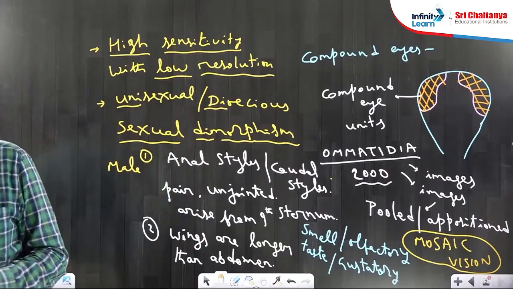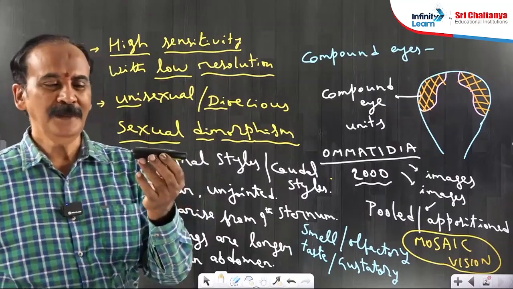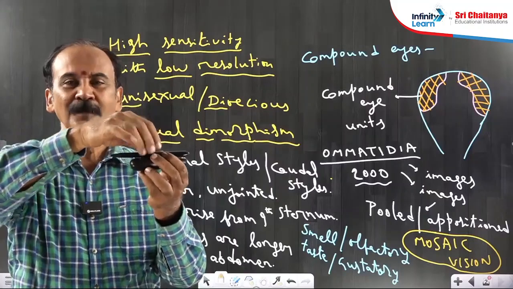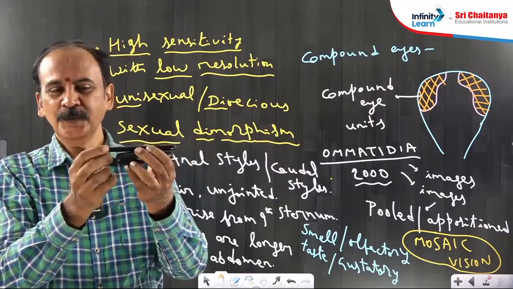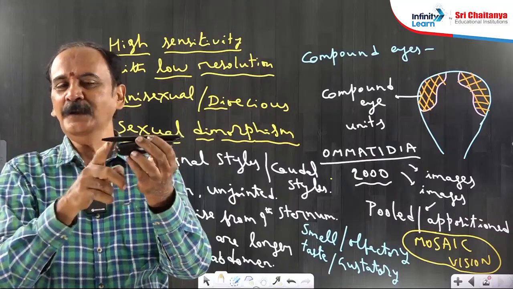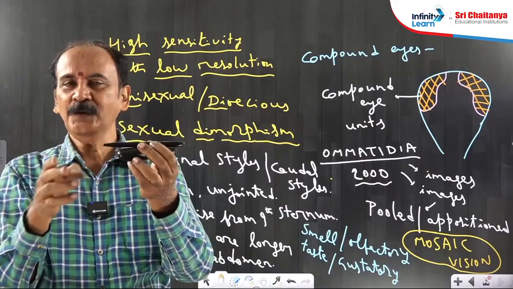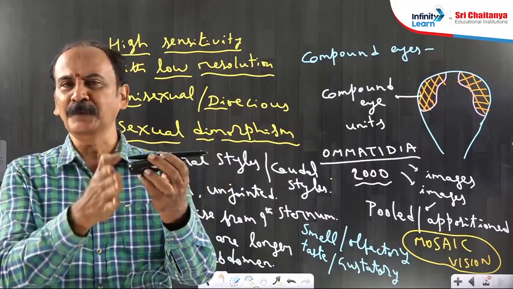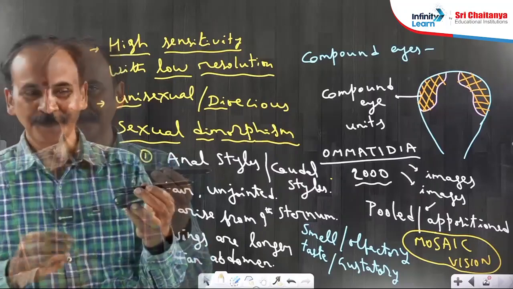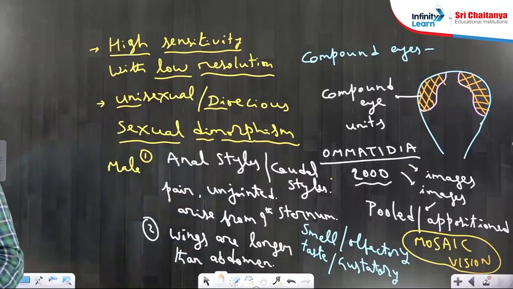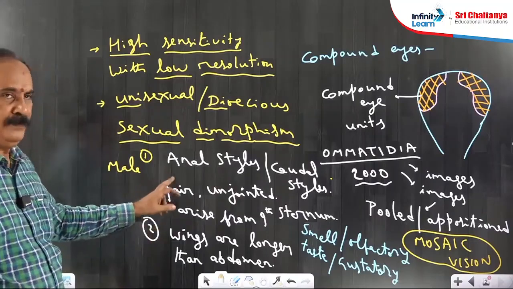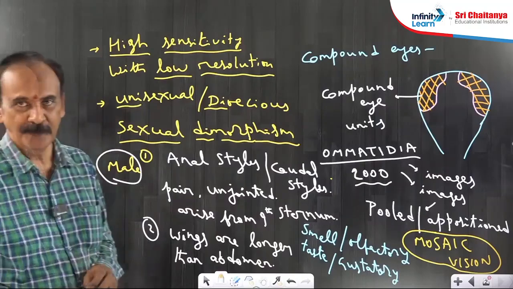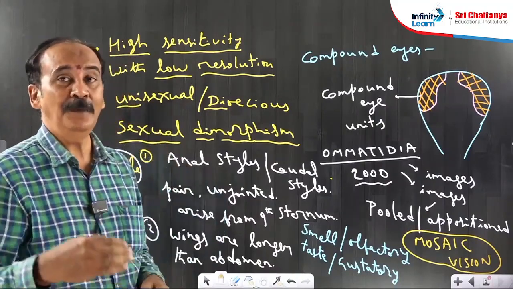For example, say this is the animal. Imagine this as the cockroach. So wings in the animal are present slightly beyond it. Say this is the abdomen. So wings in male cockroach will go slightly beyond abdomen. That's what is meant by wings being longer than abdomen. In female cockroach, wings are just confined to the abdomen. They don't extend beyond abdomen. So this character also helps us in identifying a male cockroach from female. These two characters are seen in the male cockroach, they are absent in female. So these two are referred to as sexually dimorphic characters.